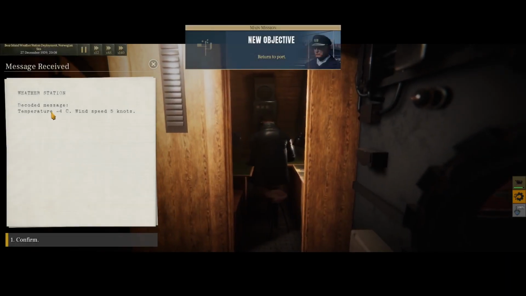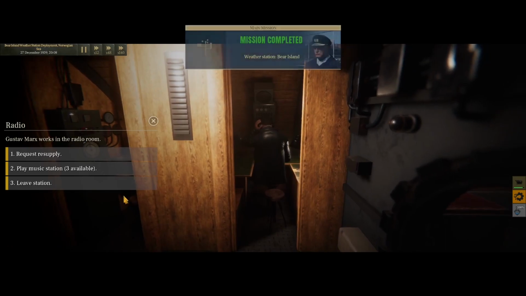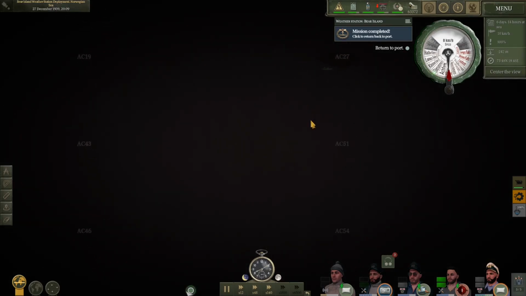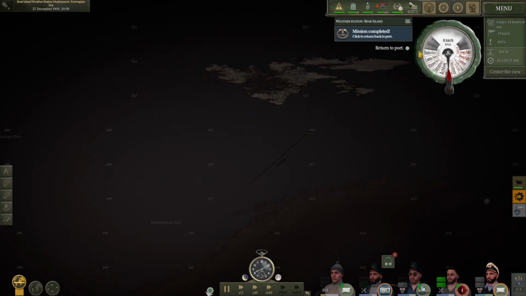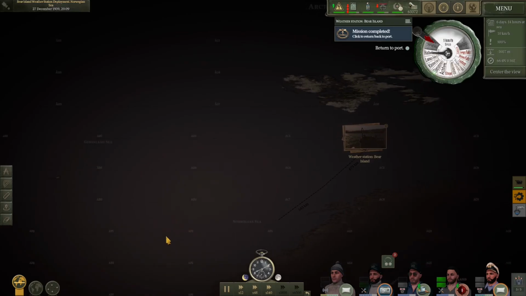So, got a message here. Temperature -4, wind speed 5 knots. Okay. I guess we built that weather station. I'm gonna set course manually to get back to Wilhelmshaven, or at least most of the way back there. But if we come across anything we can sink in the meantime, we can definitely attack that. Weather station Bear Island is completed successfully. Just need to get back to Wilhelmshaven.